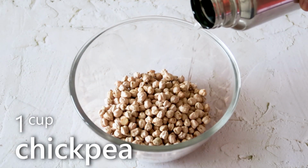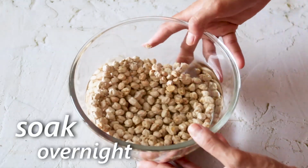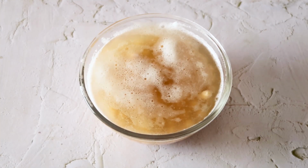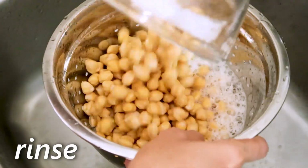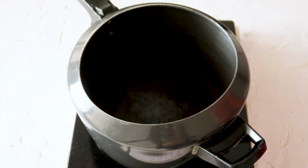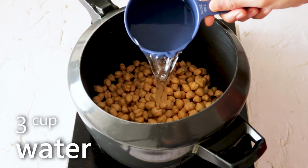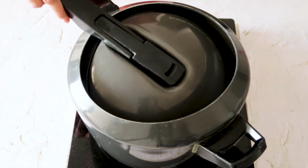So first we'll take a cup of chickpeas, add a sufficient amount of water and soak them overnight. Now let's take the soaked chickpeas, drain the water and rinse them a couple of times. Add the chickpeas in a pressure cooker. Add about 3 cups of water and cook them for around 15 minutes.